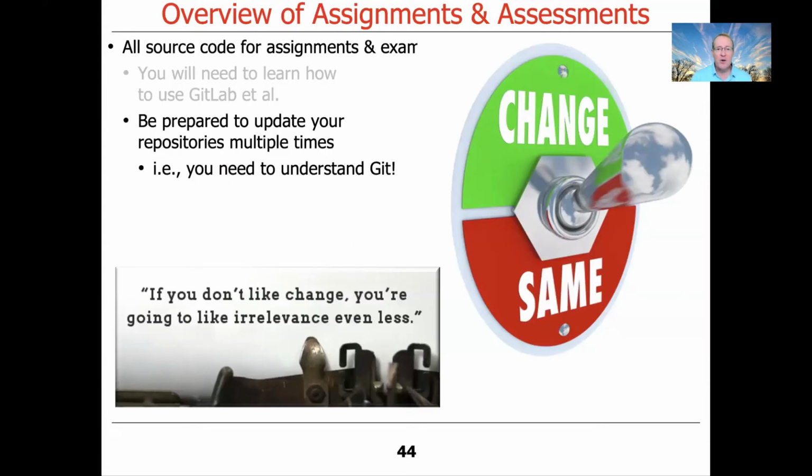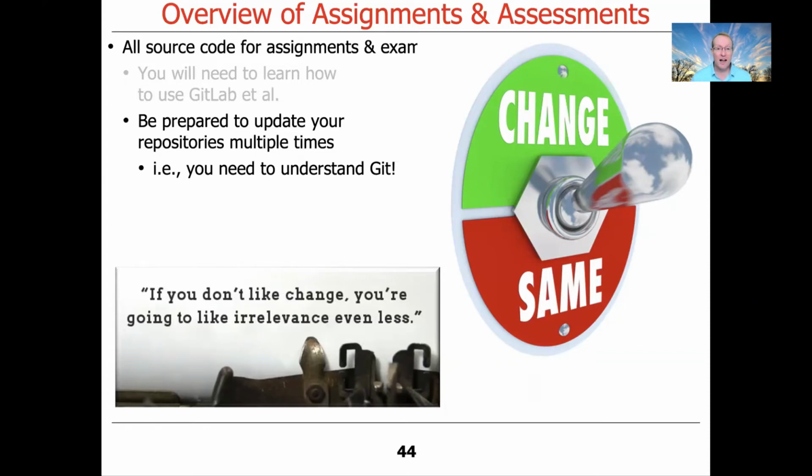On occasion, you may need to update the Git repository. For example, if by some weird quirk of fate, a version of the skeletons goes out that has a bug or a defect in it, you may have to learn how to do a Git pull to get the new version. It's not hard. It's good to know. And just be prepared for that. That doesn't happen a whole heck of a lot, but it does happen from time to time.